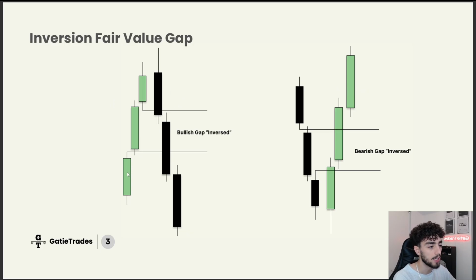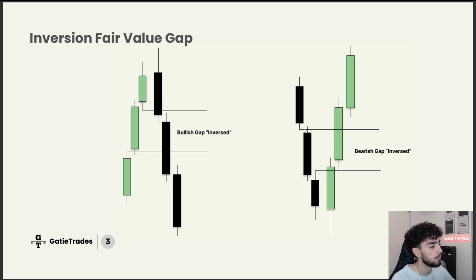So this is what it looks like. You can notice here, first candle high, third candle low, creates this bullish fair value gap. And you can see as we come back and close below it, we have an inversion gap. This discount array, instead of being used as a discount array to move price higher, is going to be used as a premium array because we inversed it.